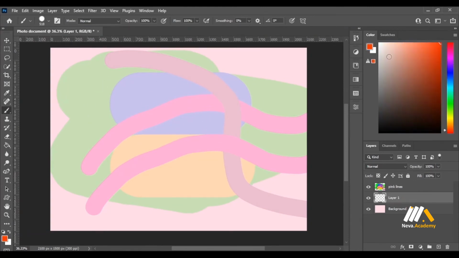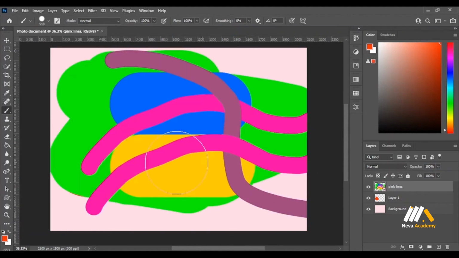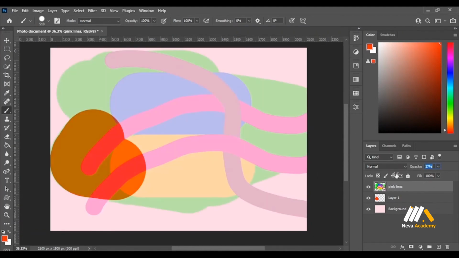Because the opacity is low, I can see where I'm painting, but if the opacity of the pink layer was full, then I can't quite see what I'm doing. So bring it lower, and I'm going to use the edges to trace my shape, my really random shape.